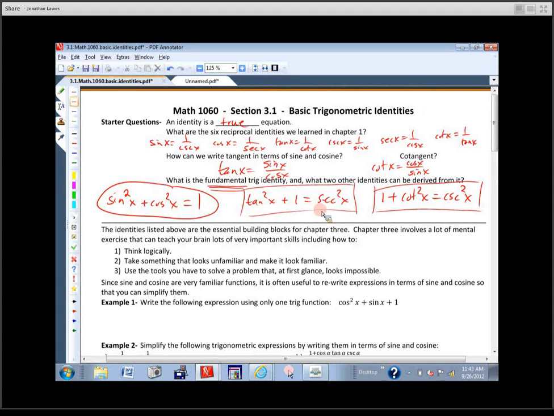So here are some of the things that we're going to work on. Okay, it's going to help you think more logically about different types of problems. It's going to allow us to do this, and this is kind of a common theme in math. It's going to allow us to take something that looks unfamiliar, looks really hard and complicated, and make it look more familiar using identities. And then the last thing is use tools that we have to solve problems that if we looked at it to begin with, we'd think there's no way, can't do it. It's impossible. But we're going to use all the tools that we've got, the algebra that we know, the arithmetic that we know, the unit circle that we know, okay, and these identities that we already know, we're going to use those to solve really complicated problems, okay?